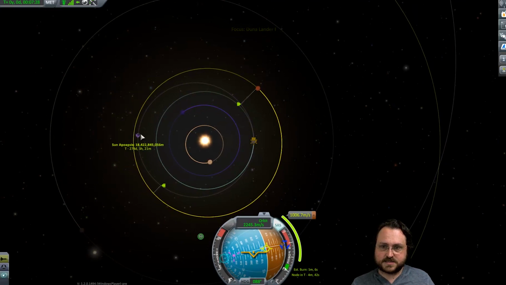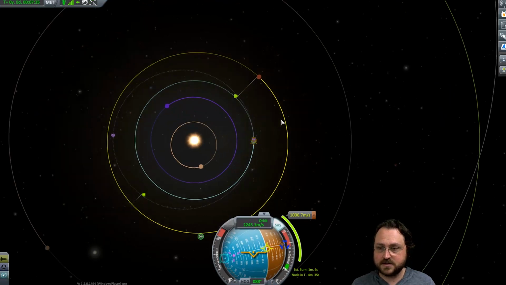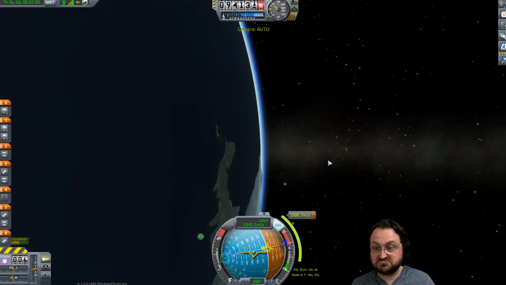And results in us getting here. So not quite an encounter in one burn, but as soon as we leave the Kerbin sphere of influence, it'll be way easier to plan and maneuver to finish off this encounter. But we're most of the way there. So I'm going to call this good enough for Kerbin.